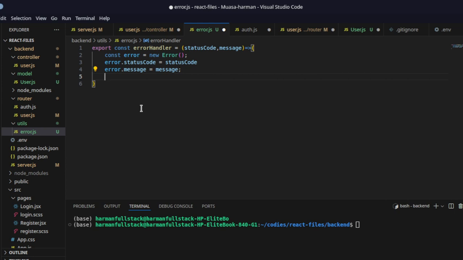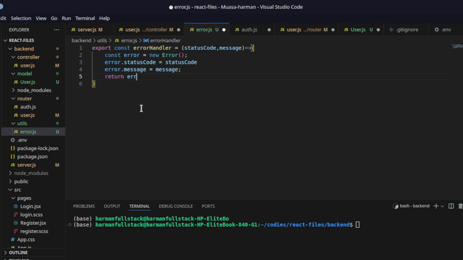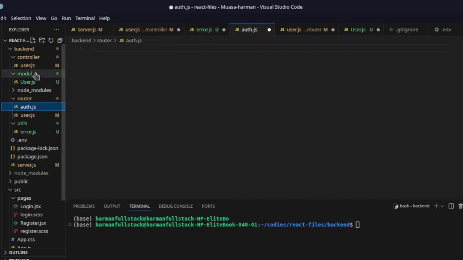The error message should return the message. Then from that, we're going to have a return that is going to be the error that we just created. So with this, we can be able to handle our errors. So from there, we're going to import it and we will be using it in our exceptions when we're trying to work on any error that may arise on our system.